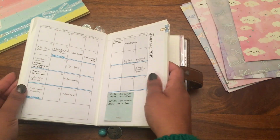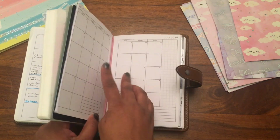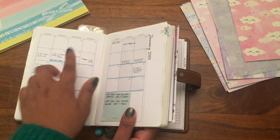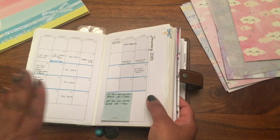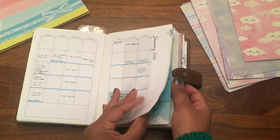And the reason I've done that is, there's not really going to be that many things that are going to double up. There'll probably just be maybe 4 or 5 things that I'll need to write again. But for me, that really helps because I just need to write things down several times for it to really sink in.